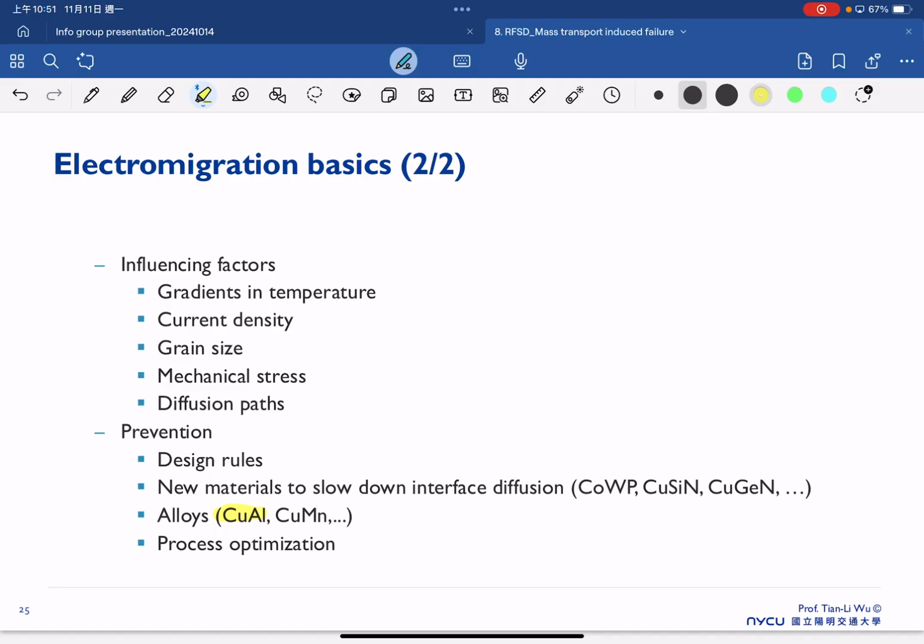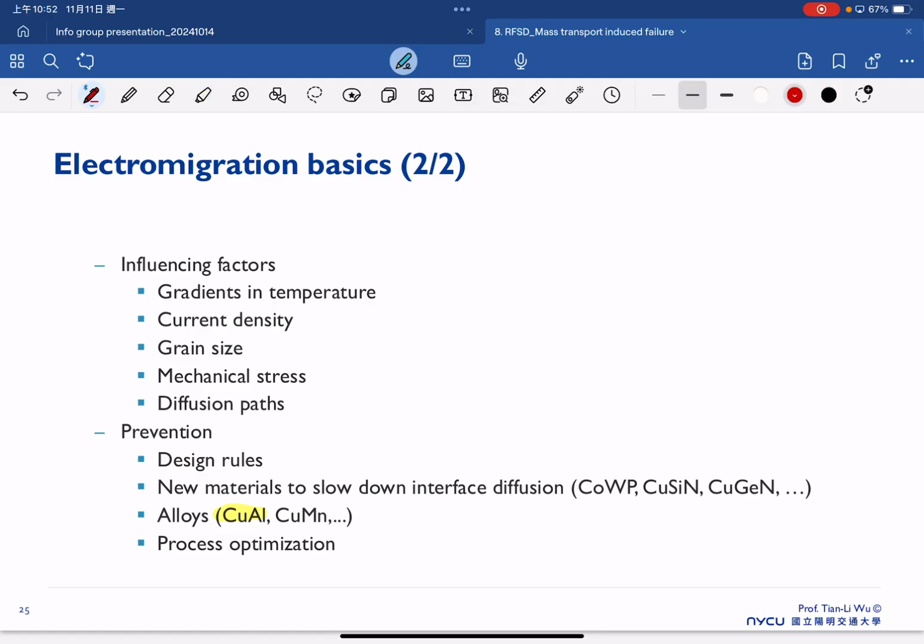So that's why if you look at the industry, if you happen to know the material in the industry level interconnection line, you probably will, in the beginning, be confused why they don't use pure aluminum, they don't use pure copper, they use this very complicated alloy. And most of the reason is because they want to improve the electron migration. They want to avoid these reliability issues. So next time if you see the aluminum copper, please don't be surprised, because this is just a purpose to try to avoid the electron migration.